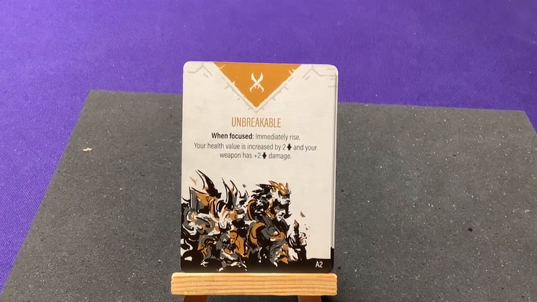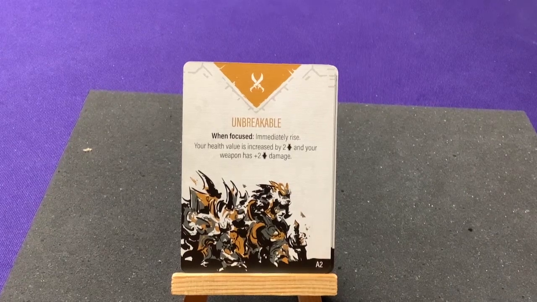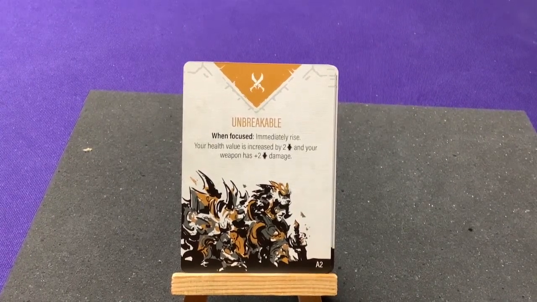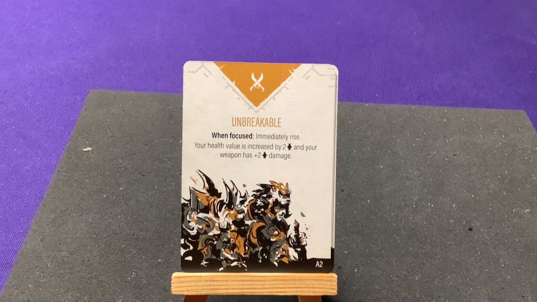And then if you have 2 damage, you also get 4 damage per your weapon. Which is not bad at all, right? Plus you immediately get a rise, so you don't have to waste your turns getting back up, or other players don't have to waste their stamina. So that can be really helpful, just like jumping in, taking the damage. This is when I focus, rise immediately. So I'm guessing even if you get KO'd a second time, it's going to work. Unless when you get KO'd, you flip your mastery over.